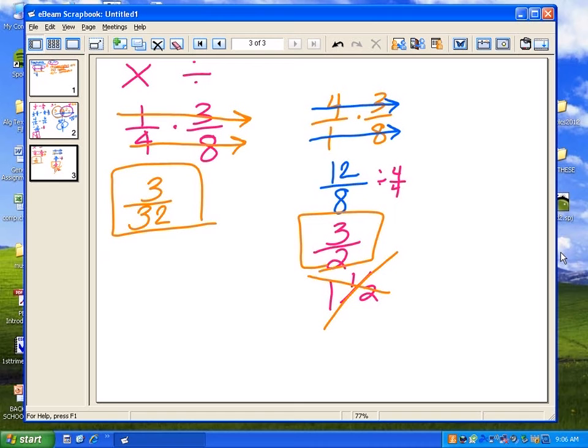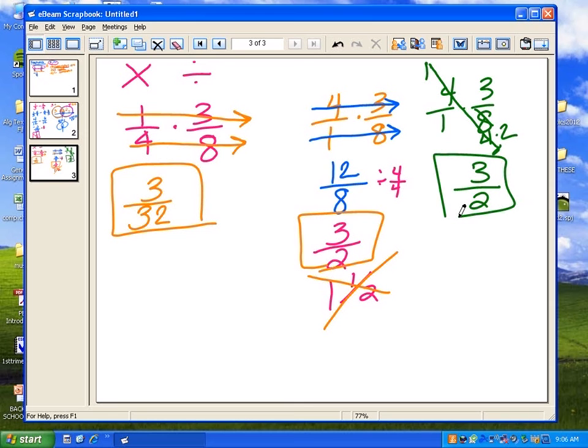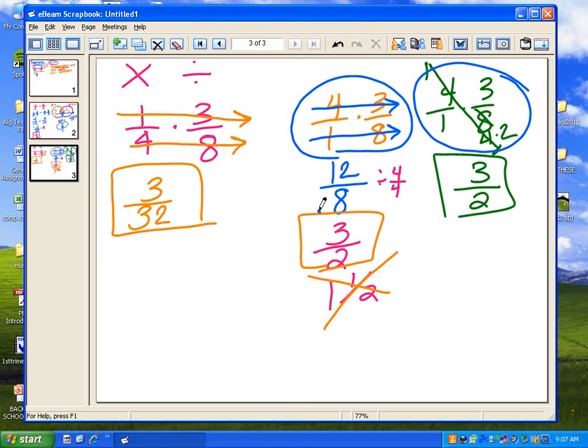It's extra work. What you should have done is you should have said, hey, this 8 is really 4 times 2. And now I have an equivalent form of 1, and I can cross it out. And I'm left with 1 times 3 is 3, and 1 times 2 is 2. Okay, and I'm looking for you to find your primes and to find your equivalent forms of 1 in this step, up here, rather than doing this step, because this is extra work and it means that you can make silly mistakes when you're dividing.